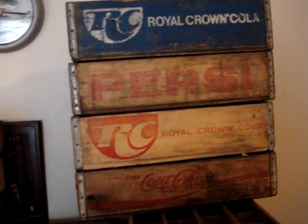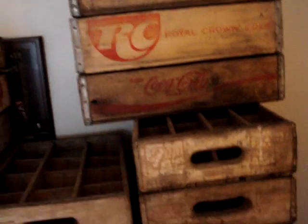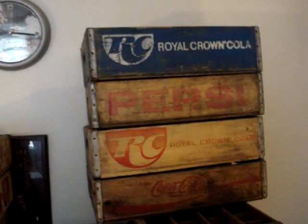Even if it takes me a year to sell the stockpile that I'm building, it's basically money in the bank. I can put these in my co-op, money in the bank. Put these in my office, money in the bank. Sitting in storage, money in the bank. Love the crates. Very thankful and grateful that I came across this guy who has the hookup, I guess we'll say. We'll just leave it at that. But that is that. Lots going on today. As you see, tons and tons of boxes, and that's not even near all of them. Business is booming. Life is good.